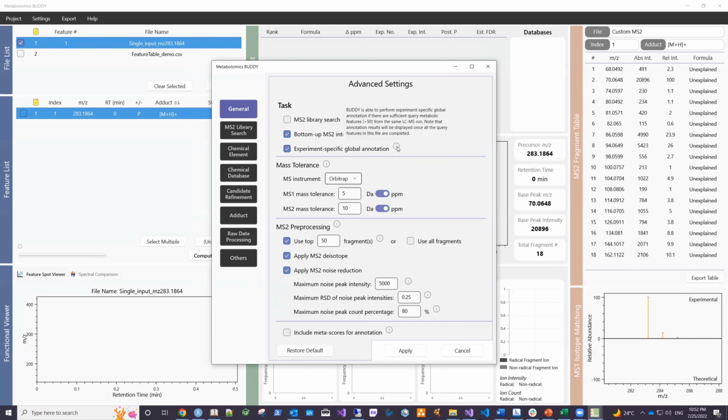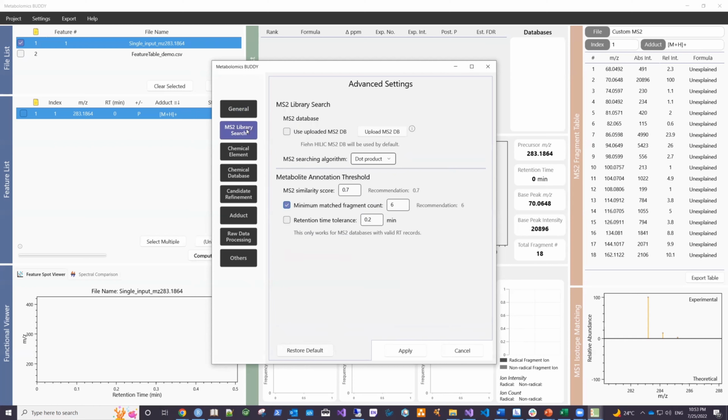Of note, global annotation has to be performed together with bottom-up MS2 interrogation. You can further set up other parameters such as mass tolerance, MS2 preprocessing, etc. And notably, we offer an option to include meta scores for the annotation task. This could be helpful in annotating existing formula at the cost of potentially discarding novel formula. And here, we will just check all the tasks for demonstration.